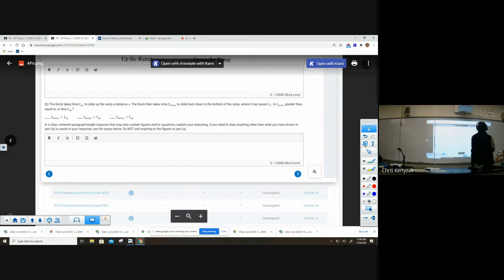And that produces two different accelerations. Loosely using the word acceleration, meaning speeding up or slowing down, which is called acceleration, because we can just talk magnitude. And since those acceleration rates are different if you're going up or down depending on the net force, the amount of time that it takes to go 5 meters up a ramp will be different than the amount of time it takes to come back down the same 5-meter ramp. In your own words, you would have to try to describe that. Okay.